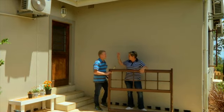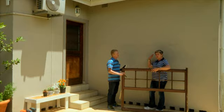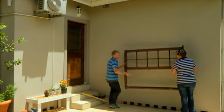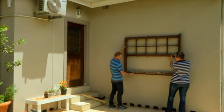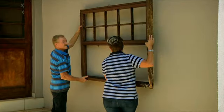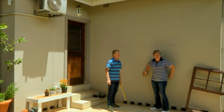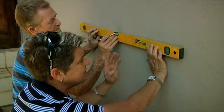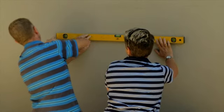I've got Garth involved here because this ain't a one-man job. First job is we've got three brackets, a spirit level, and a pencil, and we're going to work out what height we want this at because it's got to look like a window. We hold it up, agree on the position, make a mark. We use the middle of the spirit level for our center bracket, and each end of the spirit level for the other two brackets.